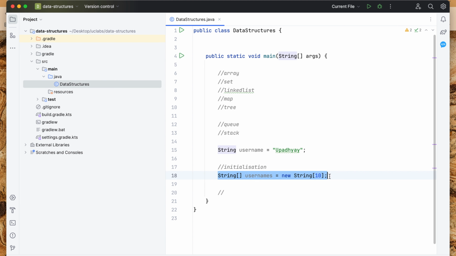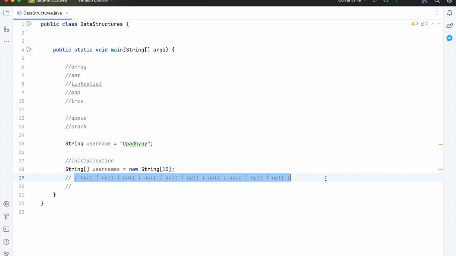When it creates the array of 10 values, all the 10 buckets in the array will be defined empty, right? So it will be something like this. First bucket, it will be null because I haven't defined anything. Second bucket, null. Third bucket, null. So it goes like this, right? It will create a collection with 10 buckets. You can see 10 buckets here, and everything is null by default because I haven't assigned any value. So that's where I need to add values.